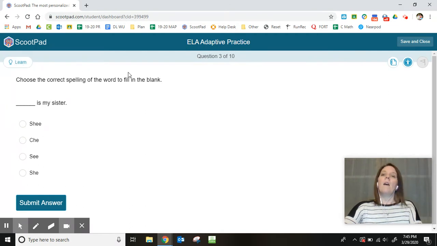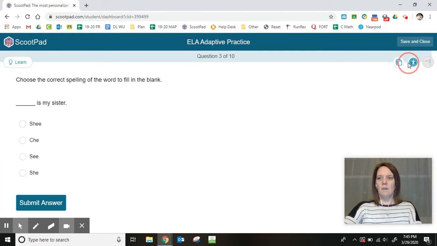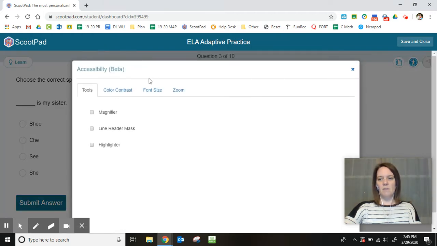A couple of tools that Ms. George and I wanted to bring your attention to. This tool right here is where you can write or draw on your paper. And this is going to be real similar to what you see on the MAP test and in other digital tools that you use.